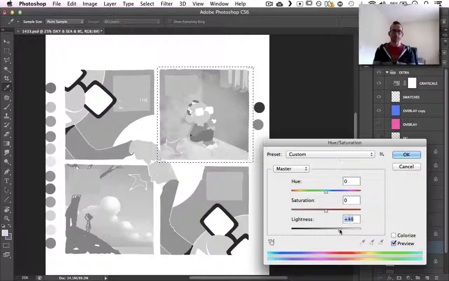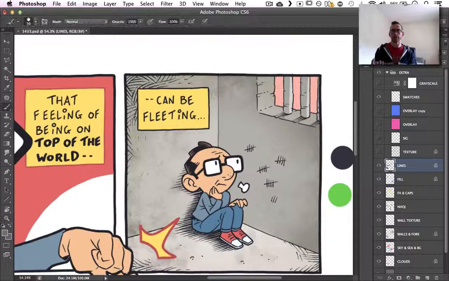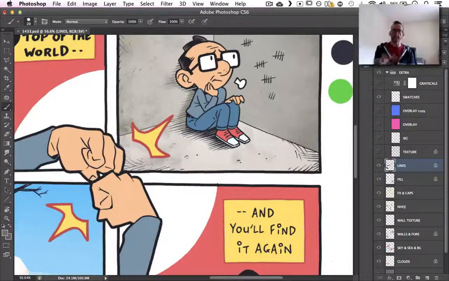I just added a touch of color to that, a desaturated purple, without the need for any shading or anything.